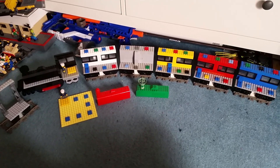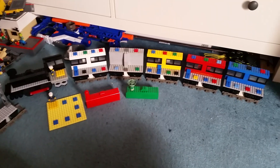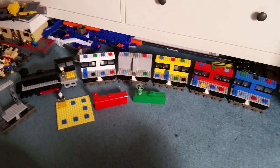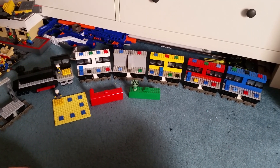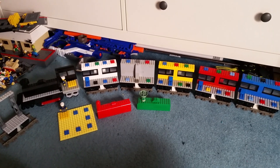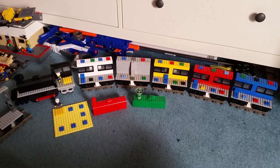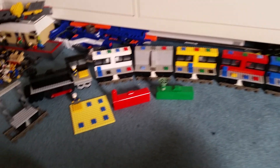Ladies and gentlemen, hello and welcome to a LEGO MOC showcase video. Has anybody here ever played Mario Party 8? If you have, have you ever played the board game Shy Guys Perplex Express? Every so often me and the family go on the Wii — yes, we still have one — and we play Mario Party 8, and the board we always go to is Shy Guys Perplex Express. We've had a few problems with our old system so I decided to make a proper physical one.